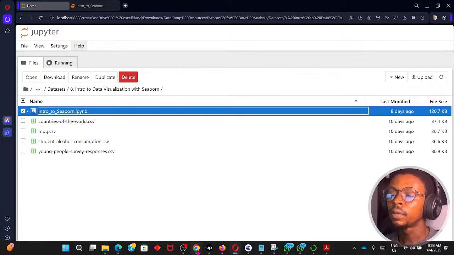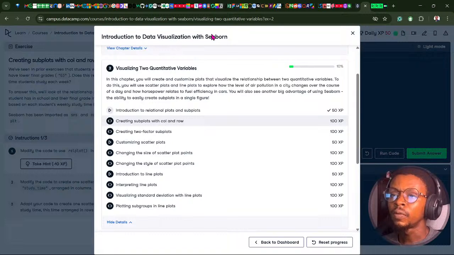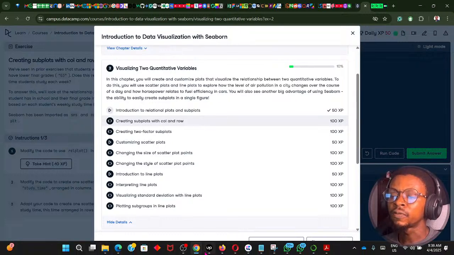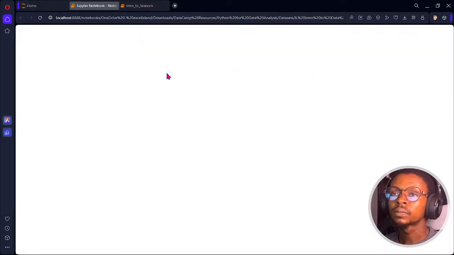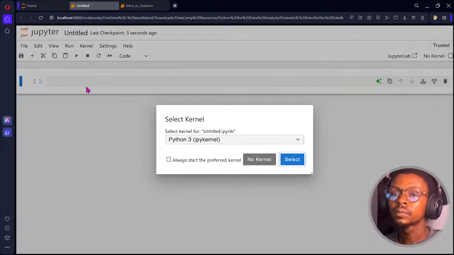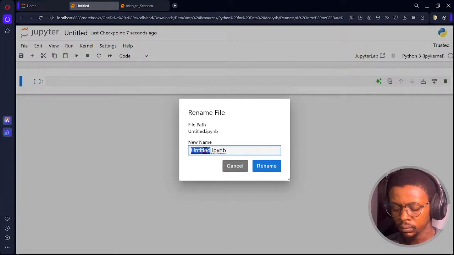I'm going to call this visualizing two quantitative variables.